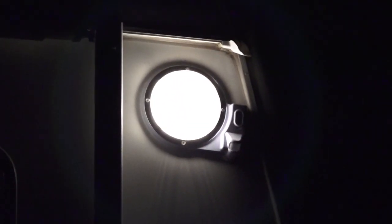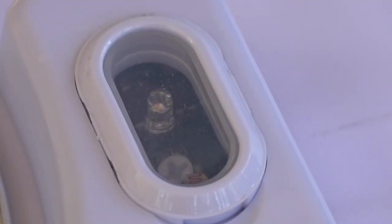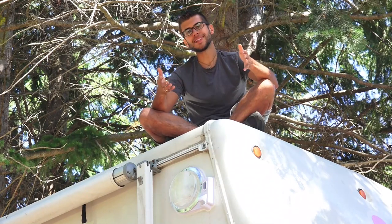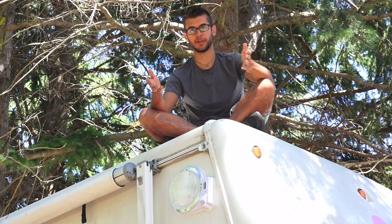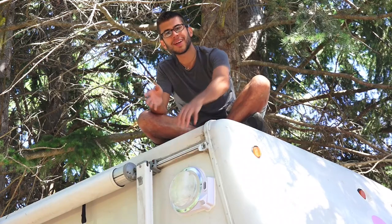The light can be used in standard floodlight mode, or it can be put into a motion sensitive mode so that when somebody walks by your RV the light will come on. It has a daylight sensor built into the motion security mode so it will not light up when it senses motion during the day. If it senses motion at night, it will light up for the entire time it's sensing motion and stay on for one minute after the motion has disappeared.